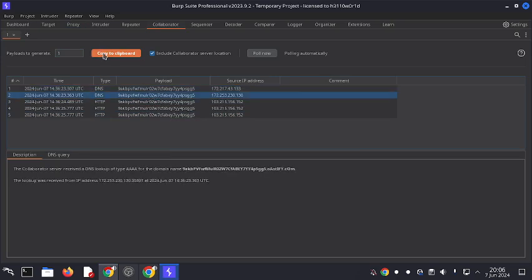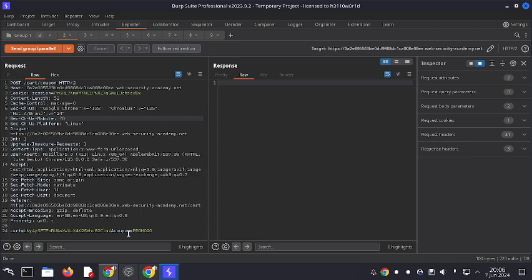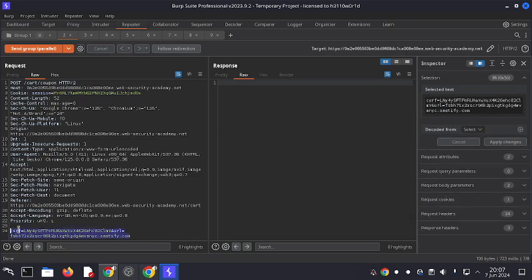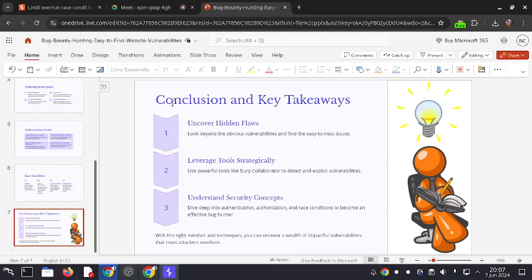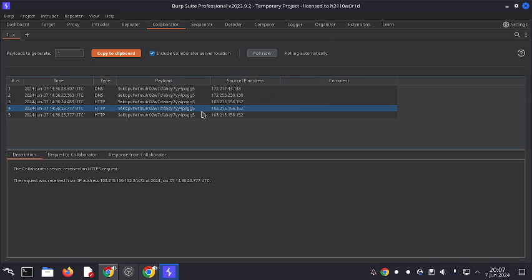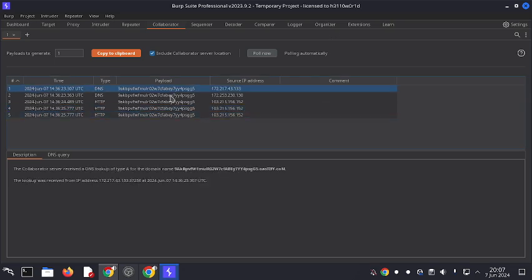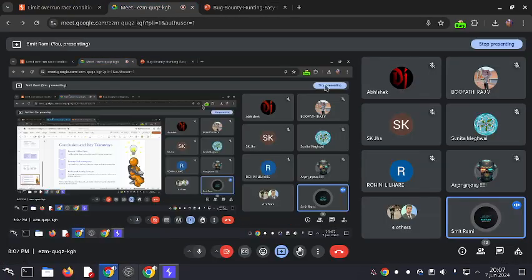So what we can do is basically copy this and paste it anywhere. For example, if it has a URL, we paste it here and send it. It will send the request, and if the website sends a request to this specific domain, then it will be listed here. And if it gets listed here, then the website has an SSRF vulnerability. You don't have to do further exploitation. If you just provide the companies a screenshot or screen recording of this Burp Collaborator, then they'll definitely accept your vulnerability.